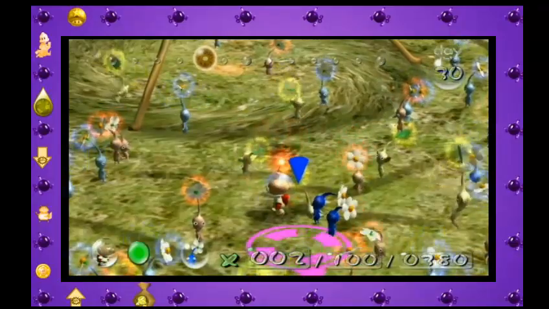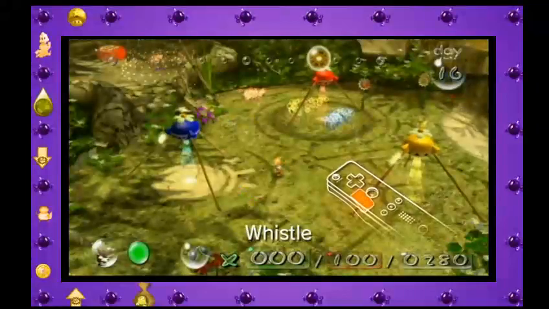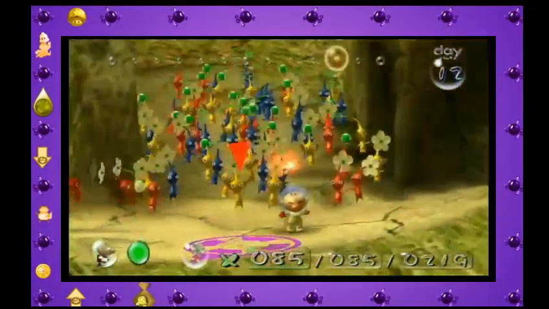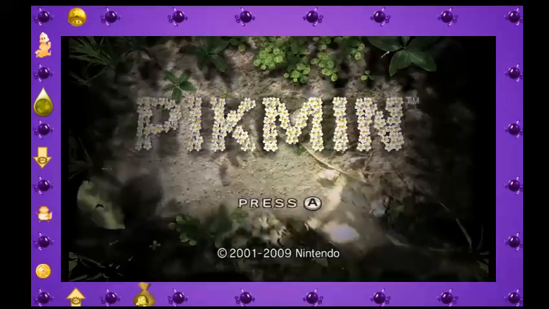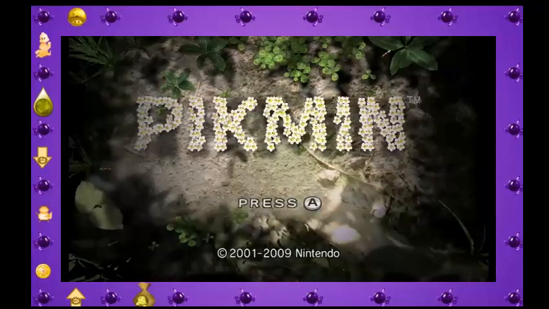Alright, there we go. There we go. That looks good. Alright, let's make this public, and let's do this. Alright, and with that, let's get started with the challenge. The rules are simple. No calling Pikmin with the whistle.